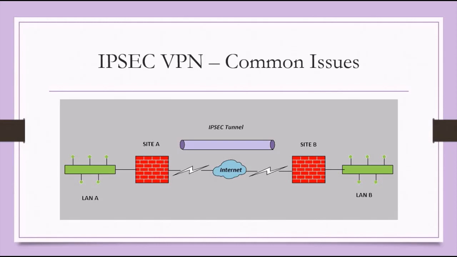Most of the VPN issues or IPsec VPN configuration issues are because of mismatched configurations between the two sides of the VPN. For example, mismatched pre-shared keys, misconfigured peer IDs, or mismatched phase one or phase two proposals. So through this video, I will teach you the methodology to troubleshoot these configuration issues step by step and in easy ways.